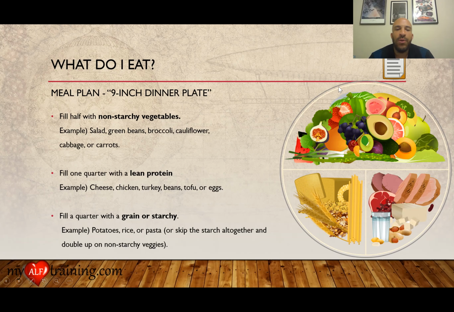Now, for example, in the morning, if your patient likes eggs for breakfast and you want to make them an omelet, if there's a cook or kitchen, you want to make sure that before they make the omelet, they're using the 9-inch dinner plate method and making sure that 1/4 of the plate is meat. I'm sorry, 1/4 of the plate should be the meat and the eggs. It shouldn't be 1/4 of the plate meat and 1/4 of the plate eggs, because then that's too much lean protein, and not enough non-starchy vegetables.